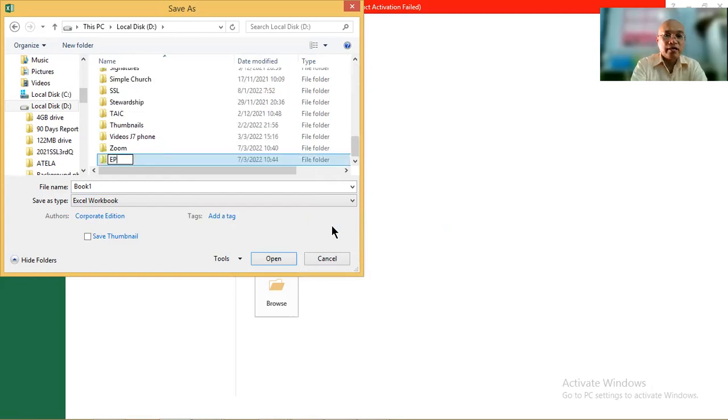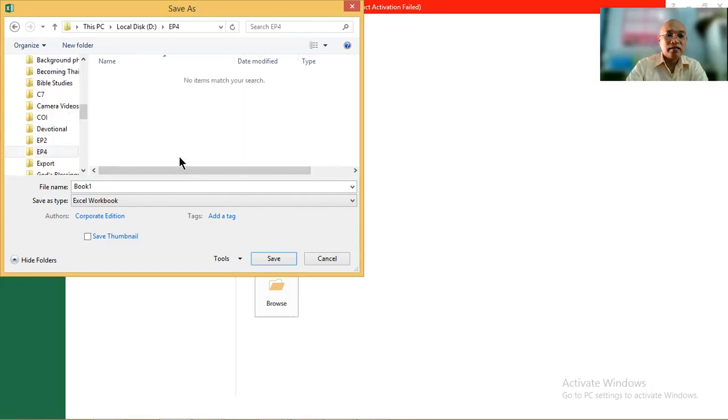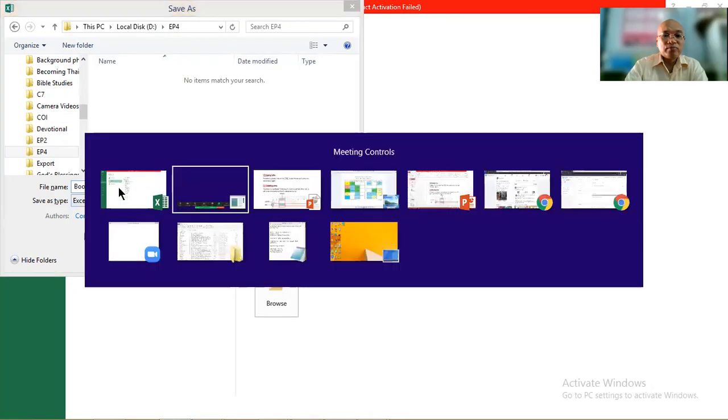Double click this one, and at the top you see drive D, EP4, and in your file name you can put a name on it.